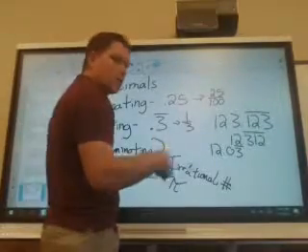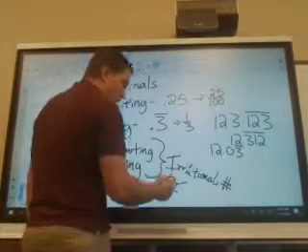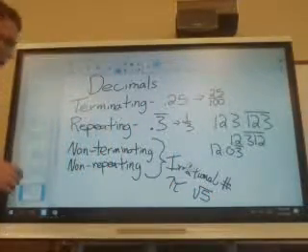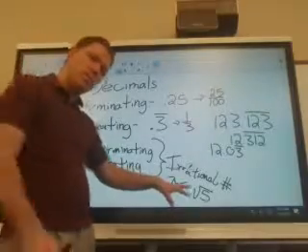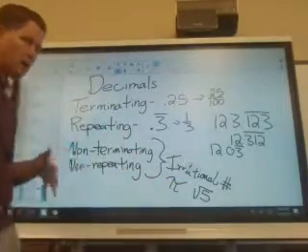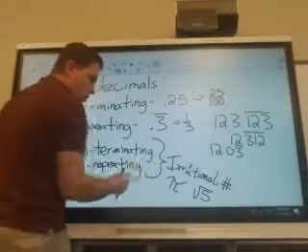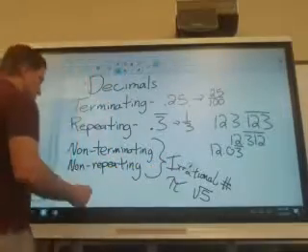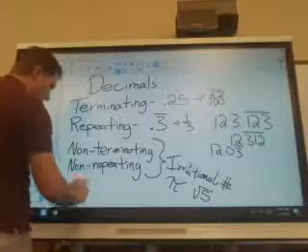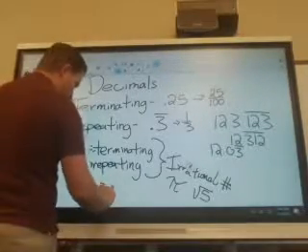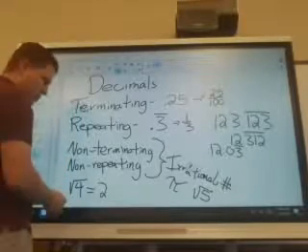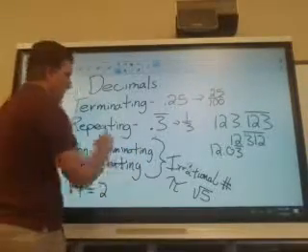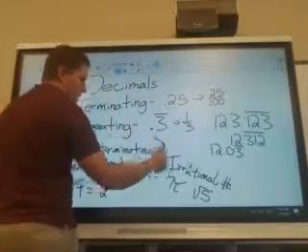Other ones are a number that's being operated on in a way that will create the irrational number, something like the square root of 5. That is an irrational number, okay? Square roots of negative numbers, go back to number types. At the very end, we talk about that. Those are imaginary numbers, not irrational numbers, okay? Irrational numbers are the square roots of non-perfect squares. So, if I had the square root of 4, that actually equals 2. And that's not an irrational number because this is a perfect square, okay? So, remembering that it has to be both of them, otherwise it falls in one of the other categories, okay? These are my irrational.